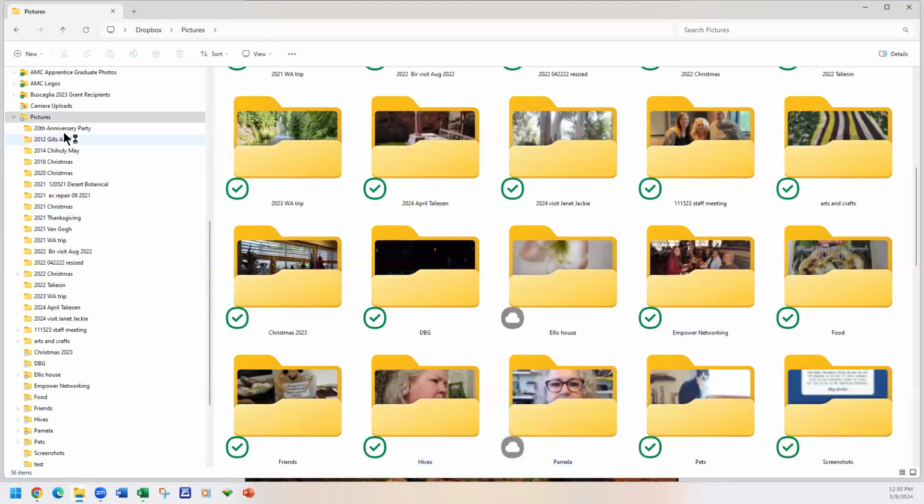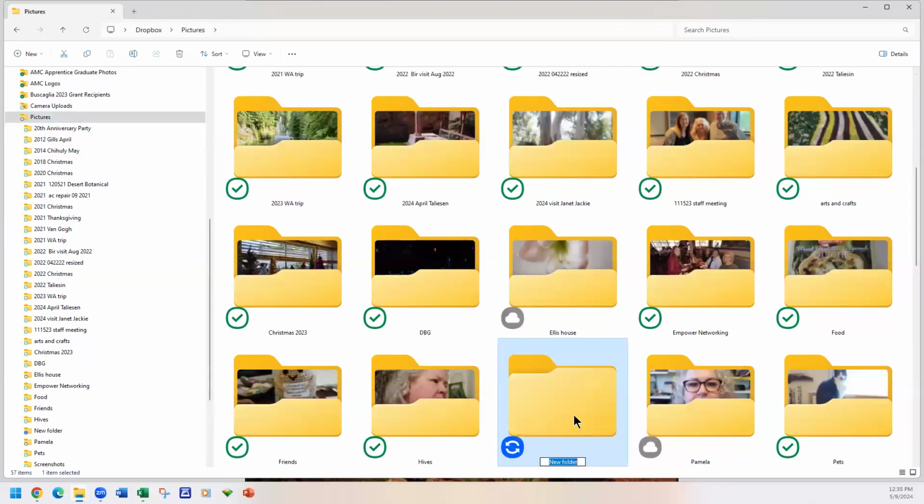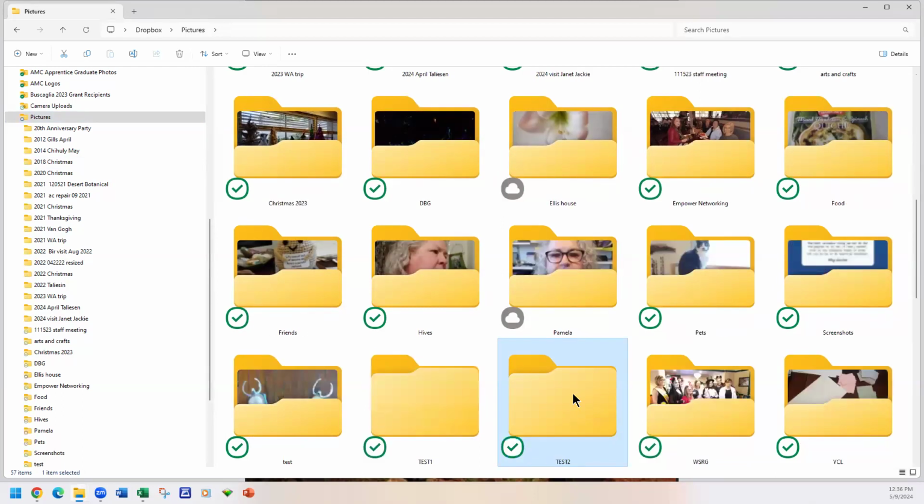So let's do another one. I'm going to left click on the Pictures folder. Then I'm going to click on New Folder. Windows is going to create a new folder inside Pictures for me. Now, notice that the folder name is highlighted or selected. So all I have to do is start typing, and it will let me replace New Folder with a real name. Then I hit Enter, and it's done. So now I have my original folders that I've created. So create whatever you need, then move things into those folders.